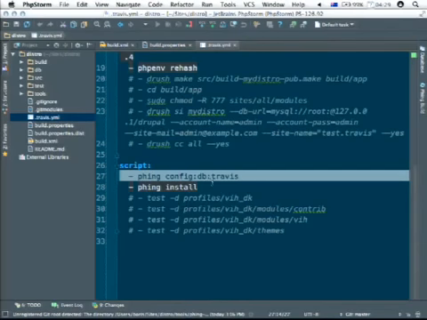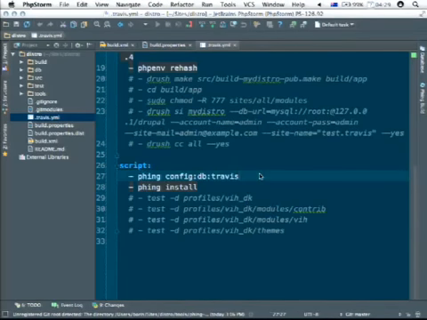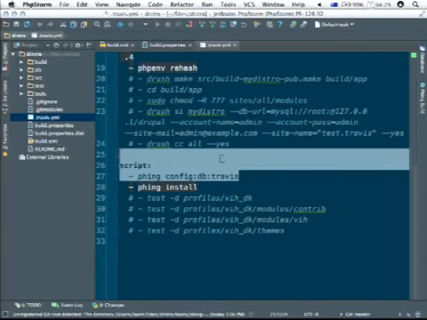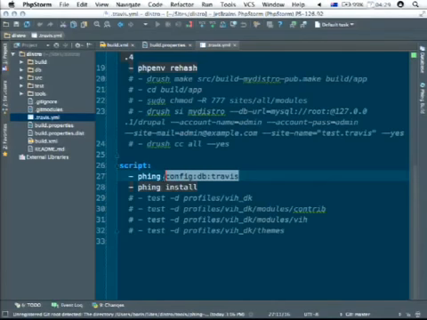This is exactly the same build script that I developed for the local environment. I even have a different database config for this one, but that could be easily refactored. This was just the first attempt, but the install script is exactly the same, and it all goes pretty smoothly.